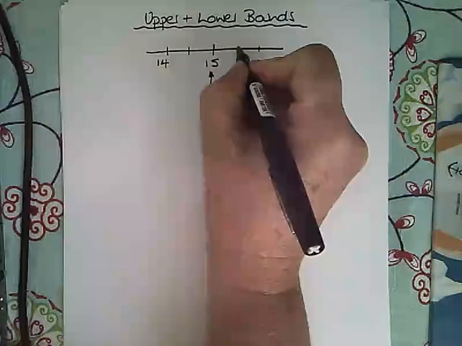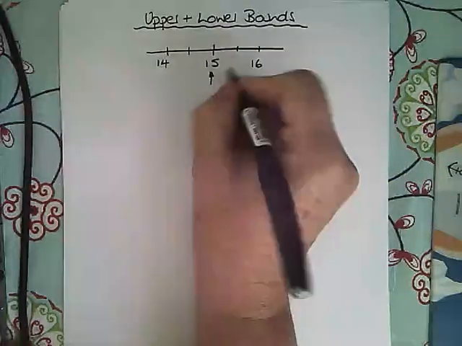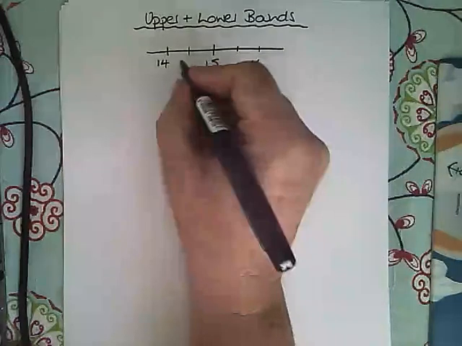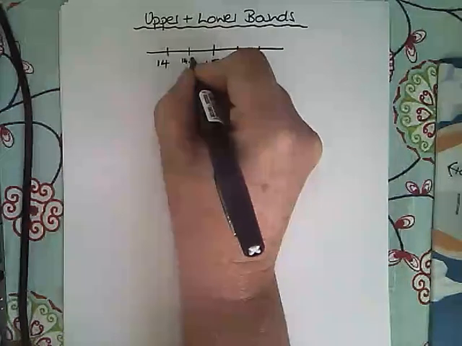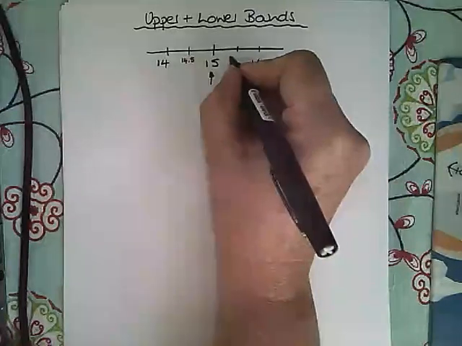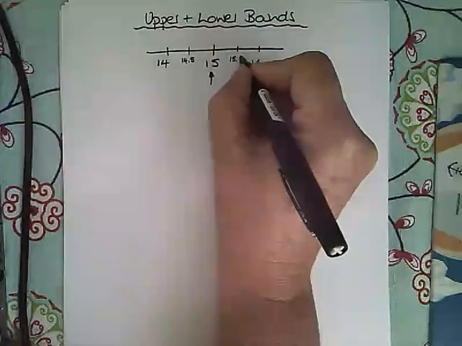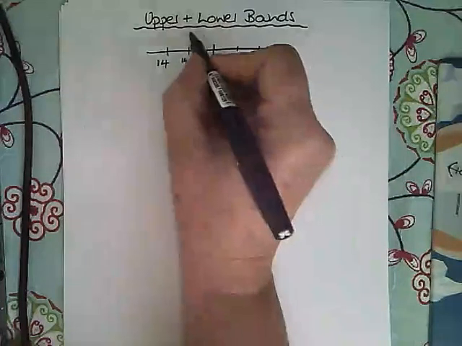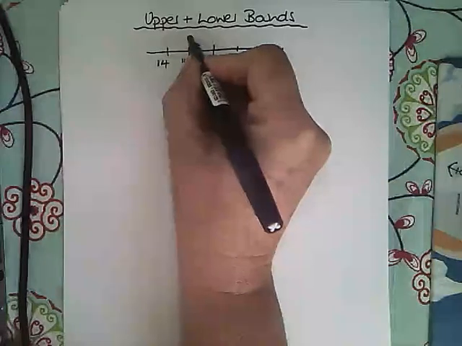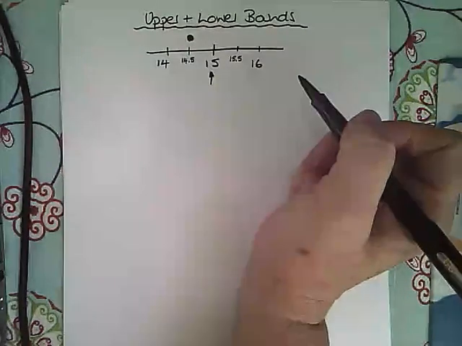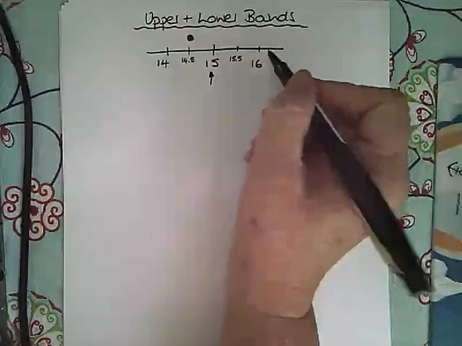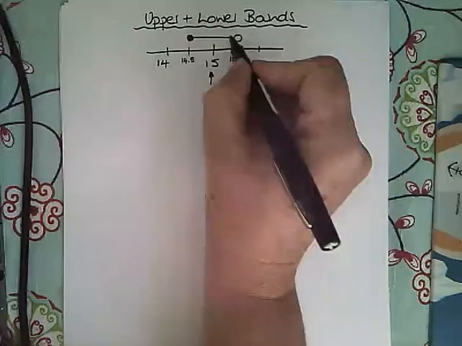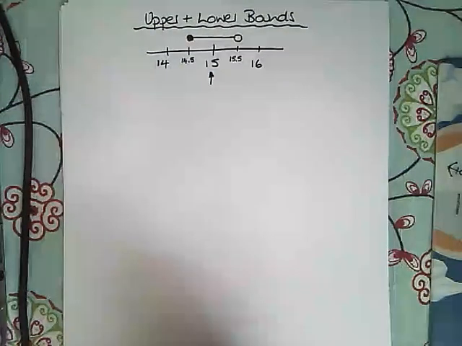It's a little bit like an inequality, in that if we were rounding this to just two significant figures, the number could actually be all the way down at 14.5 and go up to but not include 15.5. If we were to use this number line to represent an inequality, we would have it filled in here because it could equal 14.5, because if we rounded that to two significant figures it would equal 15, and it would go up to but not include 15.5. That would be an open circle because it would never actually get to that value.